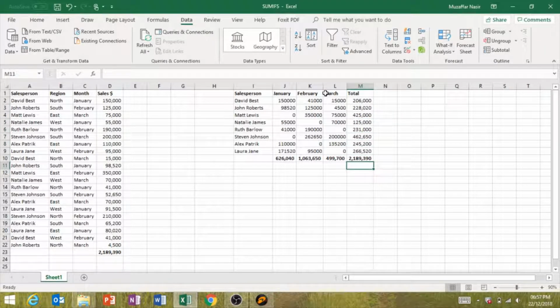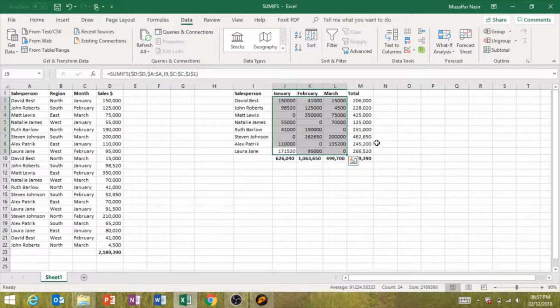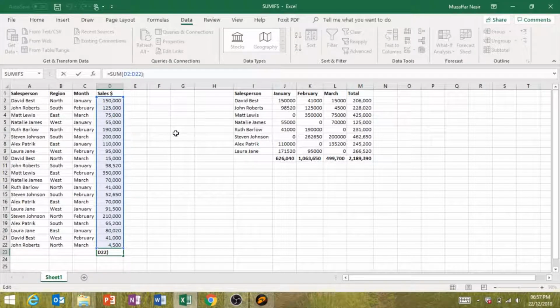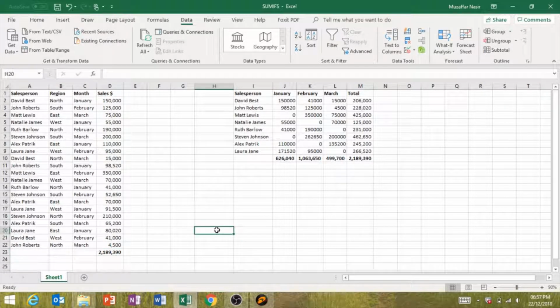If you see, the sum of this data is 212189390, and you can see the same sum here as well. And what's the sum of the source data? That looks similar. Let's do a quick check: is the sum of the output data equal to the sum of the input data? If it says true, it means our SUMIFS function has worked and it has given us meaningful information.